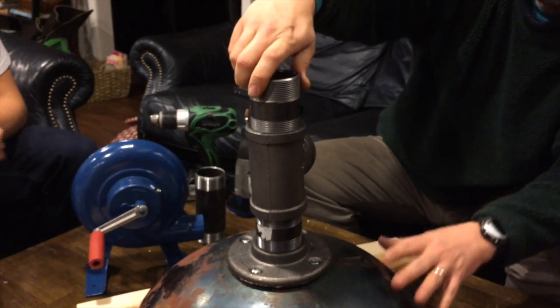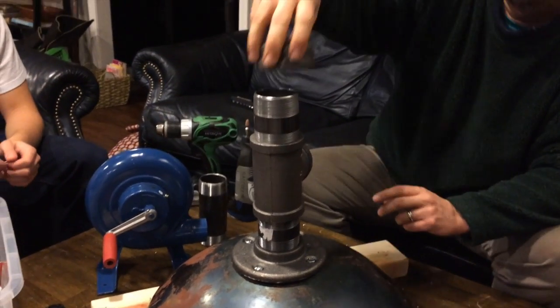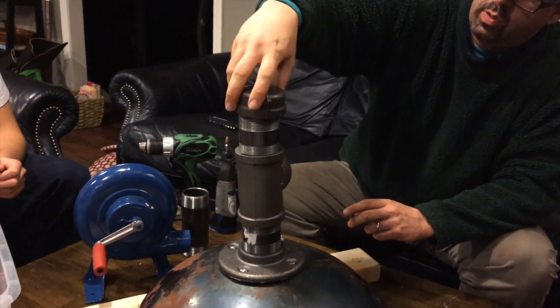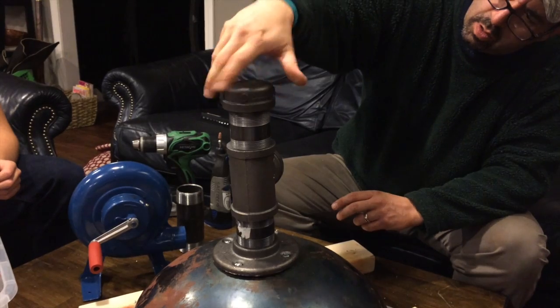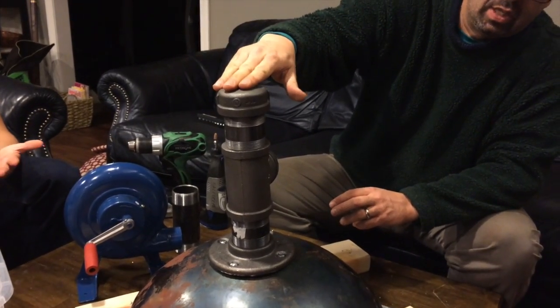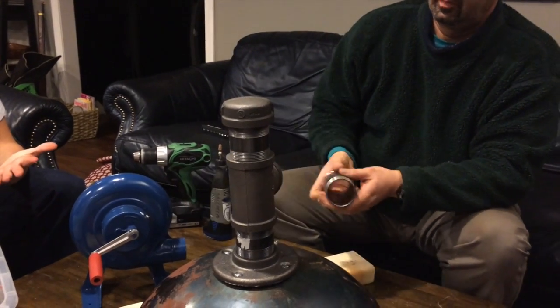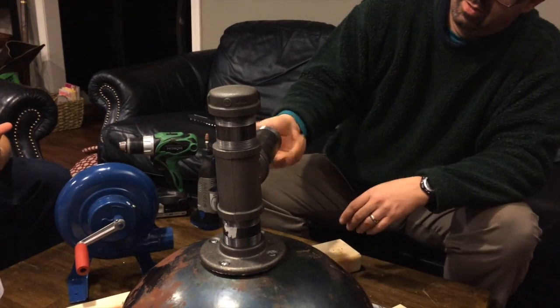So basically, everything's upside down. So to this goes our cap, so that our ash will just be falling on the ground. This will be basically just a clean-out valve. And then I grab the longest nipple they had.